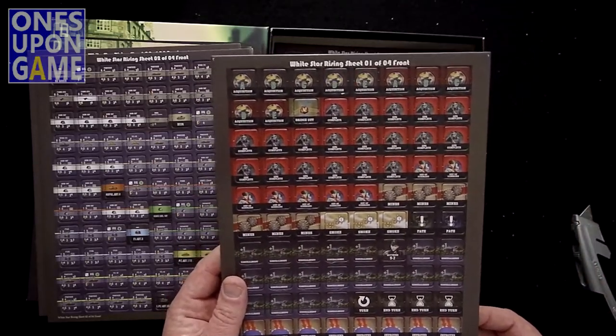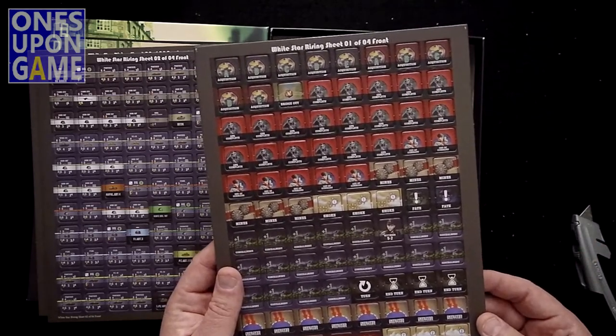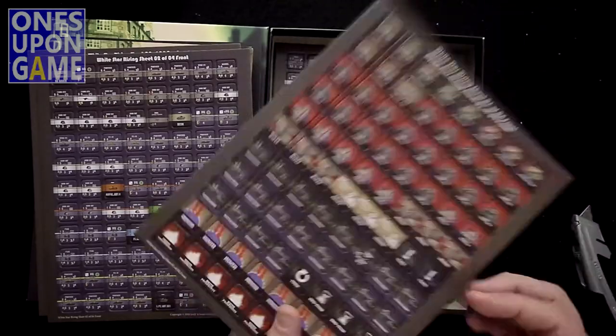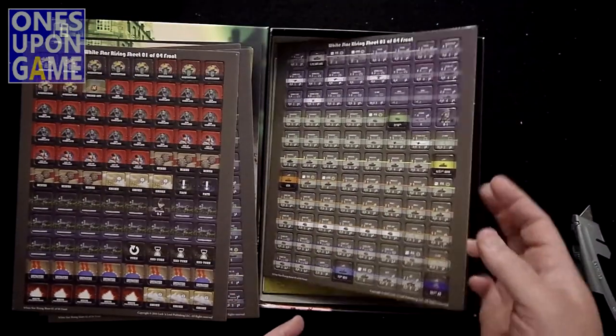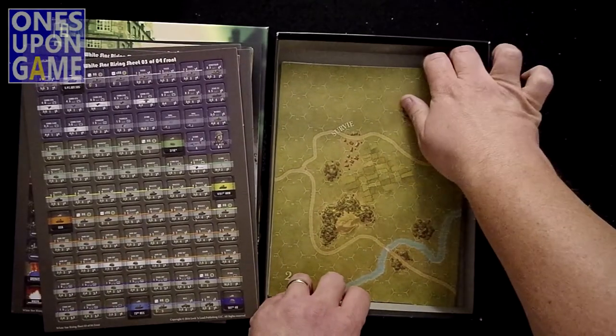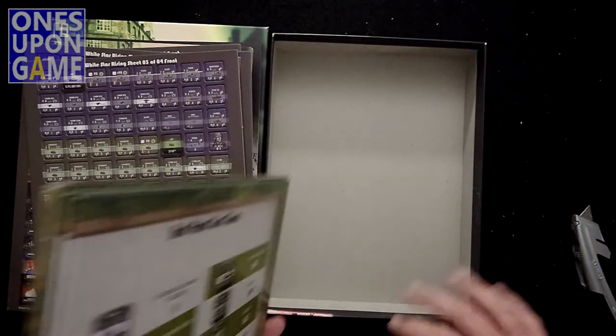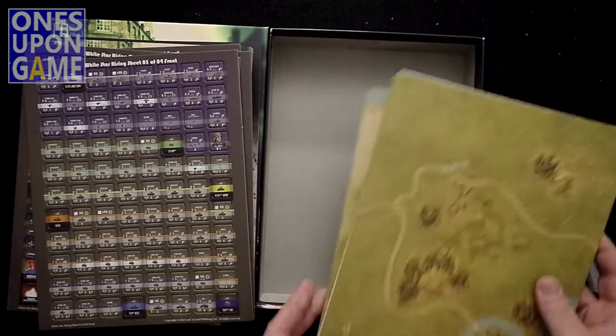All right, so ops complete, out of command. If you are out of range of your HQ, your formation. 4 sheets of counters. All right. We got maps. These are Geo Market maps. So that's a lot nicer than I remember the others looking.